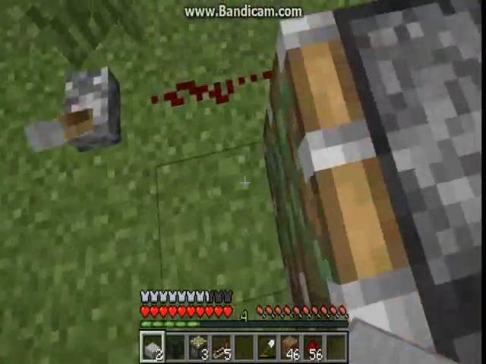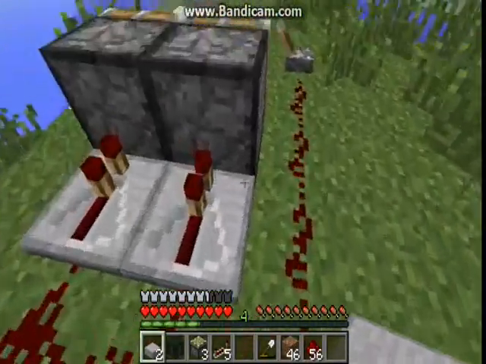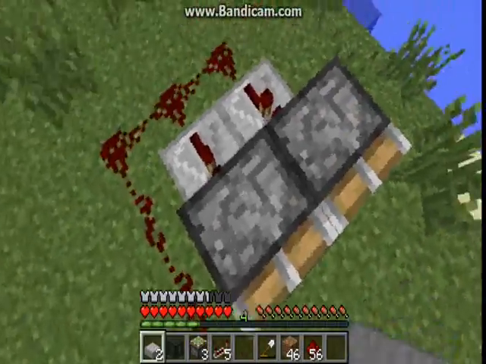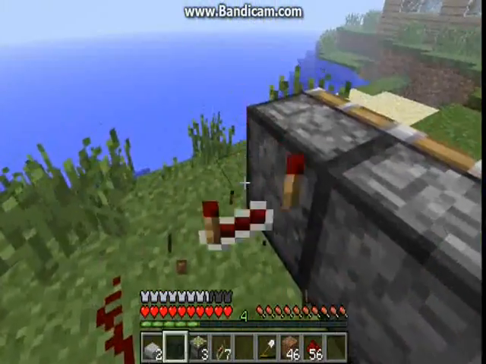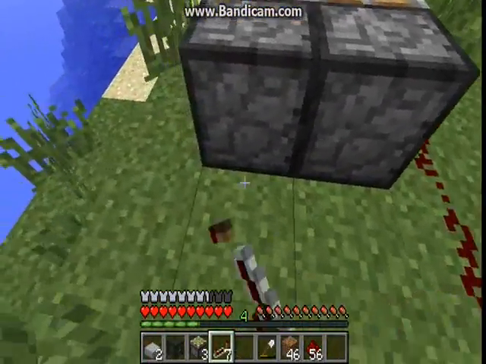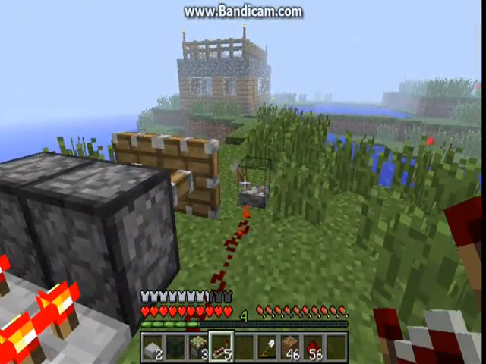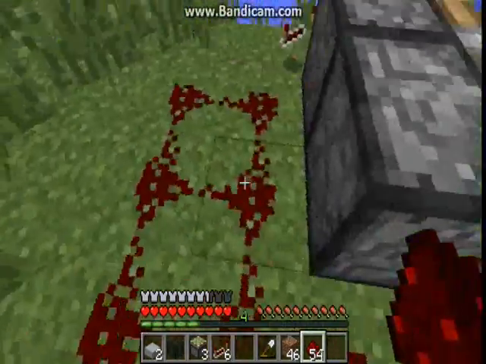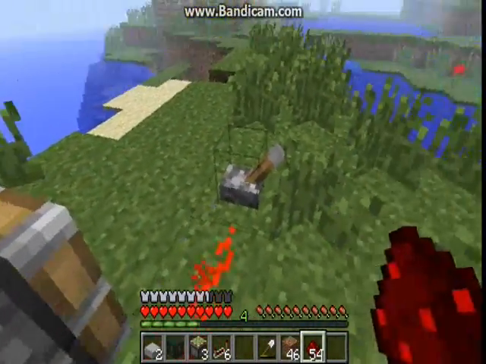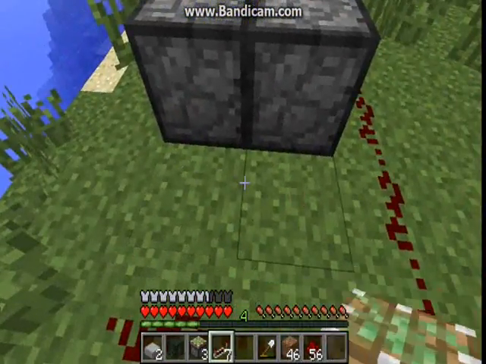Now, the first thing we need to understand is that it's with pistons, and most people think that pistons are just way too complicated. But what most people don't know is that you have to have repeaters to power them properly. See? Now, if I try with just wire, it doesn't even activate the pistons. So you need repeaters for that.